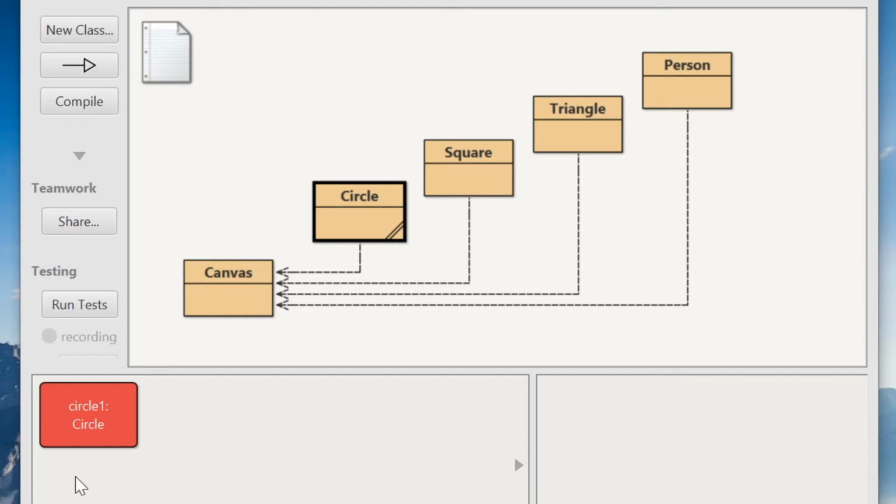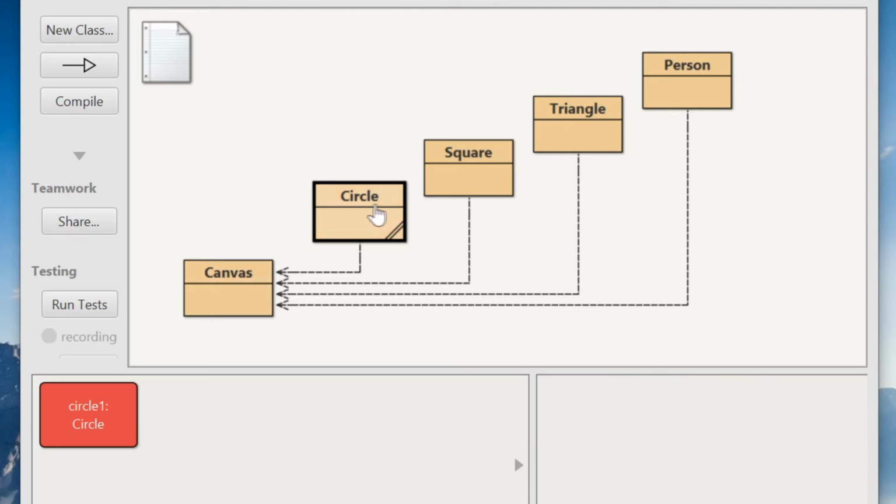Pay attention to the naming convention here, because it's important to note that we start the names of classes with capital letters, such as Circle, which you'll see is written with a capital C, and we start the names of objects with lowercase letters, such as circle1. This naming convention makes it really easy for programmers to tell the difference between a class and an object. So congratulations, you've just created your first object.